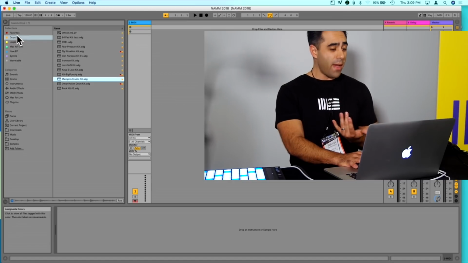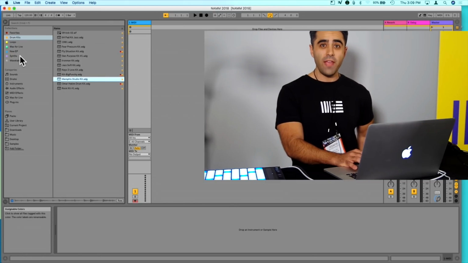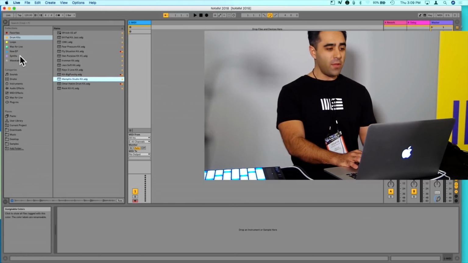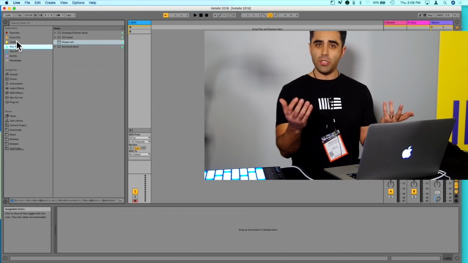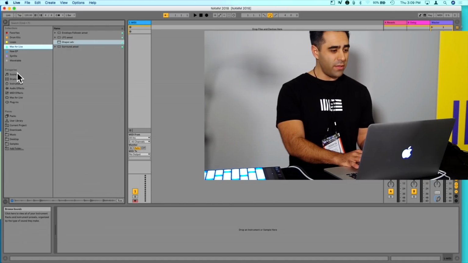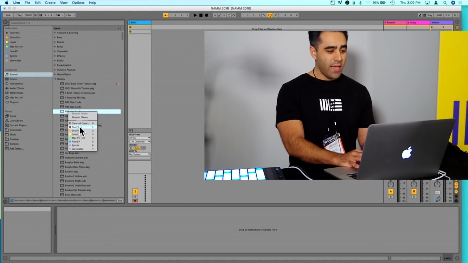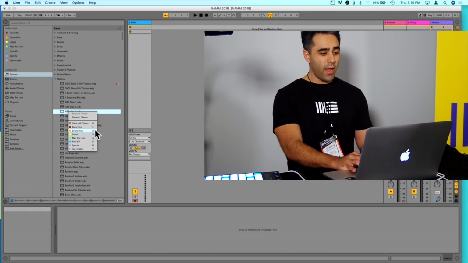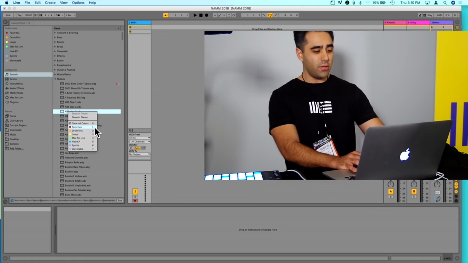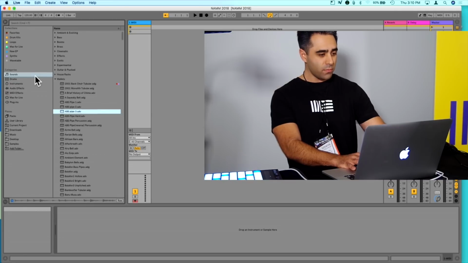So for me, my categories are favorites, drum kits, loops, Max for Live, new EP, synths, and wavetable. But this could be whatever you want. So you can right-click or control-click and rename these categories to be whatever suits your workflow. The way it works is, let's say there's a sound that you use all the time. You can right-click and attach it to any of the categories that you set. You can also use these numbers on the right that correspond to QWERTY keys. The QWERTY key 1, for example, will tag it to the favorites category.